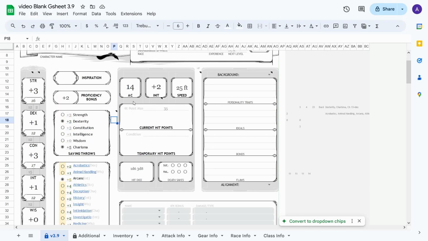And there we go. For armor class, initiative, speed, proficiency bonus, saves, and HP, you don't need to do anything because these are automatic, unless you have a feature or a feat that gives you bonuses to these, or proficiency in an extra save, and that's what we're going to talk about later.